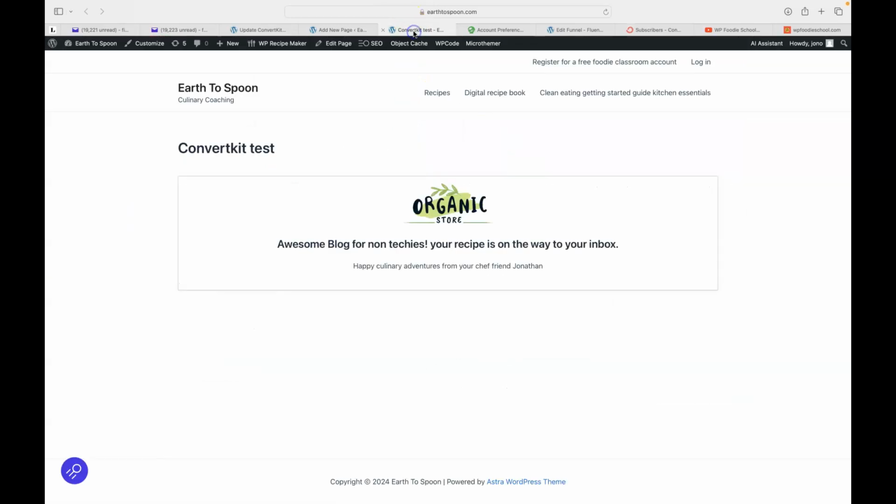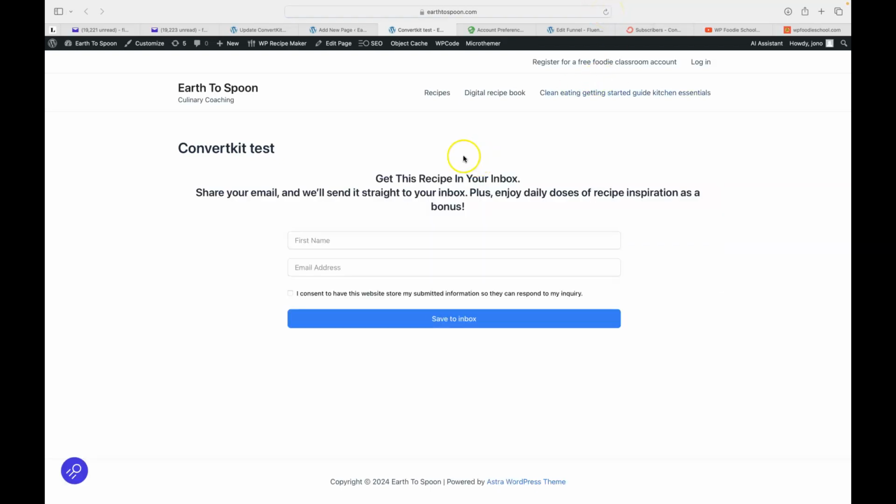Now, something weird happened there because I just tested it. The form is working, but that email address didn't show up because it was just a makey up email address, and they're able to detect that as spam. So it didn't show up, but the form is working.